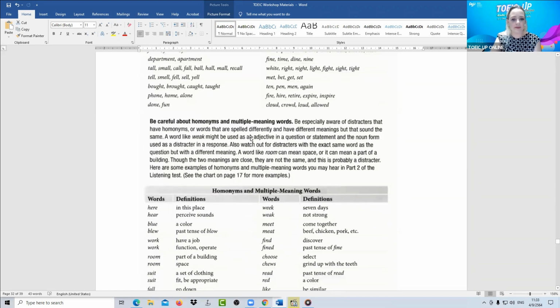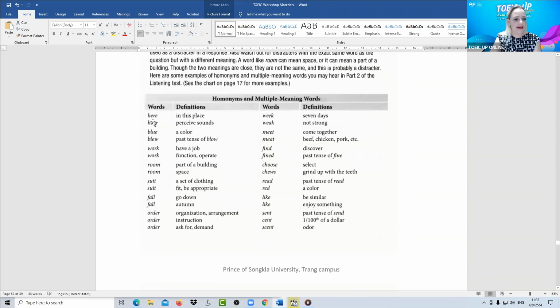Okay, and some have multiple meaning words. Example, here. Very close in sounding. Here we are. Hear what I'm saying. Very, very similar sound. Not exactly the same, but very similar. Okay. This one sounds exactly the same. Blue, blew. This is a true homonym, right? One's the noun, the color. One is the verb, the wind blew. The past tense.